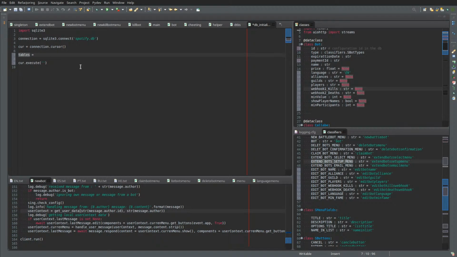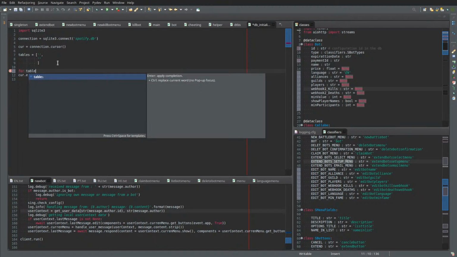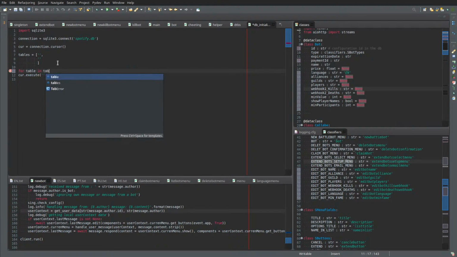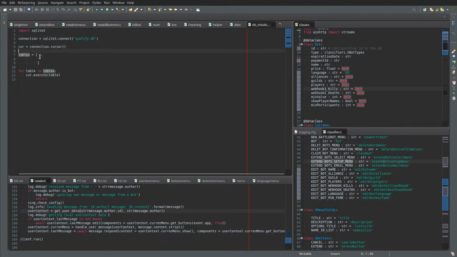Let's say this will be a list of strings for creating tables. Something like that. And here we'll just loop over for table in tables. Just execute a query, table. So yeah, this will loop over all of these expressions and execute all of them into the database.